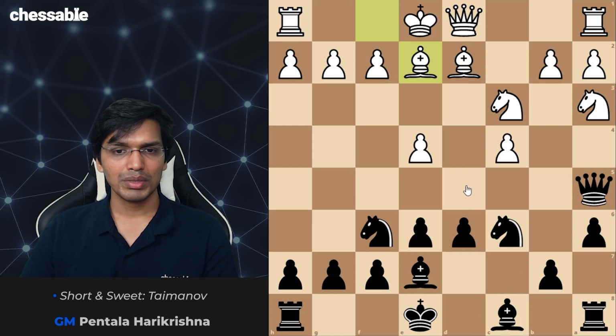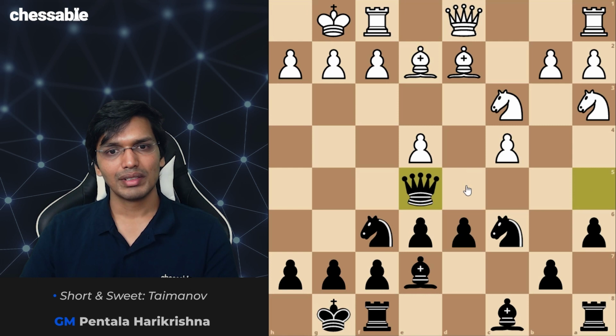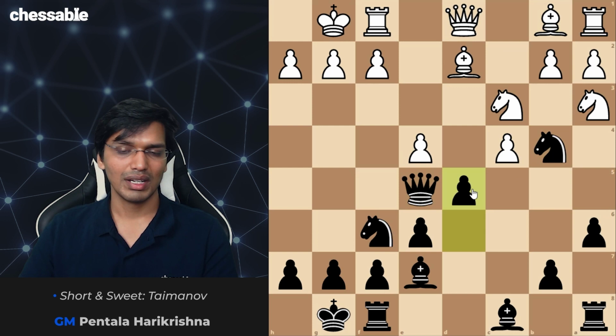Bishop e2, short castle, again knight d5 is not a threat. Short castle, queen e5, and now black is threatening to take on e4. Bishop d3, knight b4, and after bishop b1, already black achieved d5. So once black is able to achieve d5 successfully, he has an easy plan with the bishop on c8, coming to g4 or bishop to e6.